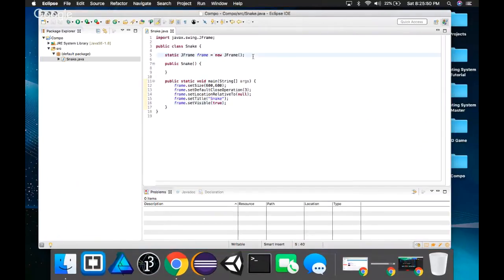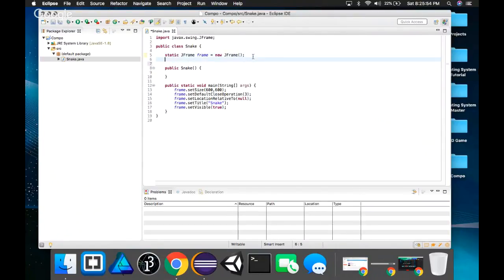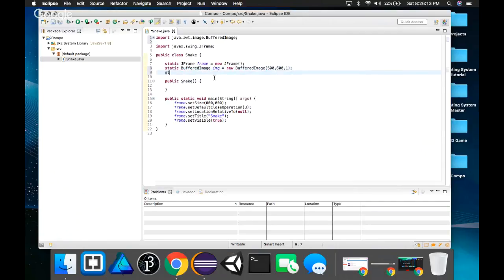So now what we need to do is set up a rendering system. So we're just going to use Swing for that, and we're just going to use a buffered image. So we'll just create a static buffered image equals new buffered image, and we'll go 600, 600, and then 1 is the default int RGB. I don't ever use that though.